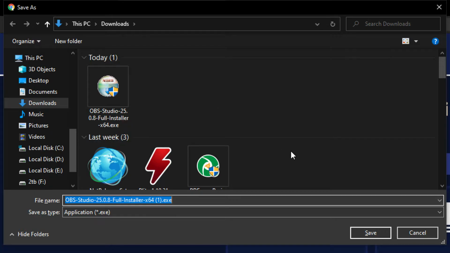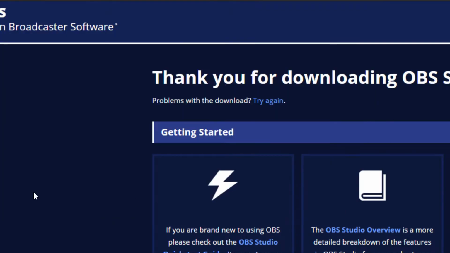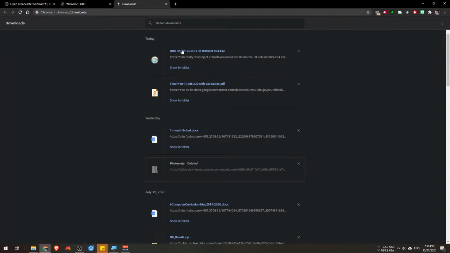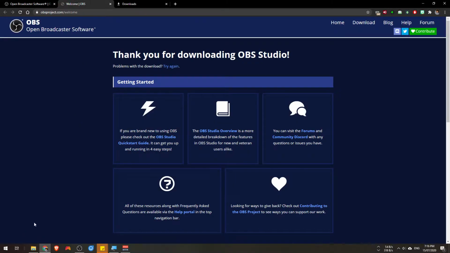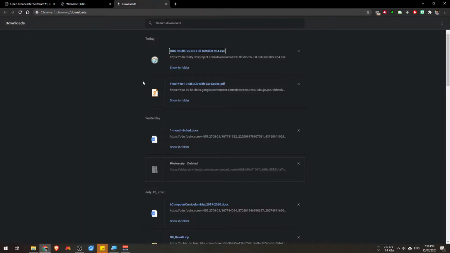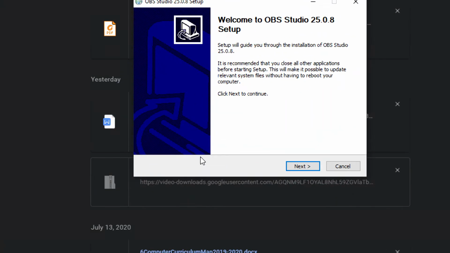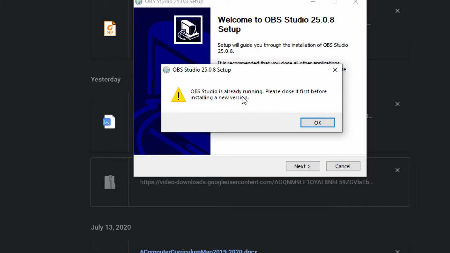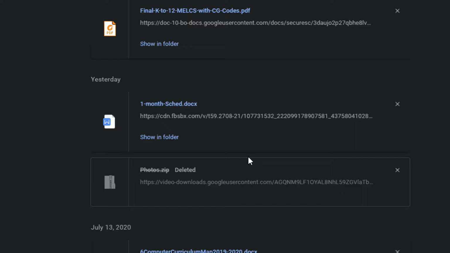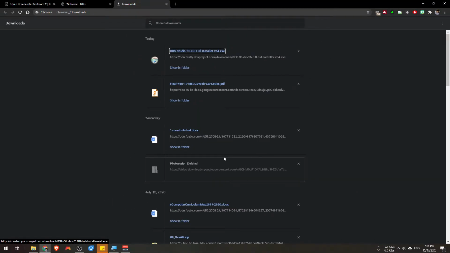Once I click on that, it will ask me to download it. As you can see, I've already downloaded the application. When we go to the downloads folder and try to install it, by the way, it can also appear on the lower left of your browser if you've just downloaded it. You click on that, and then yes, then it will ask you to install it. Now, as you can see, I'm already running OBS and I have it installed. So typically you just go next on each of the steps, and you also need to specify which drive you're going to install the application. By default, of course, it's drive C.